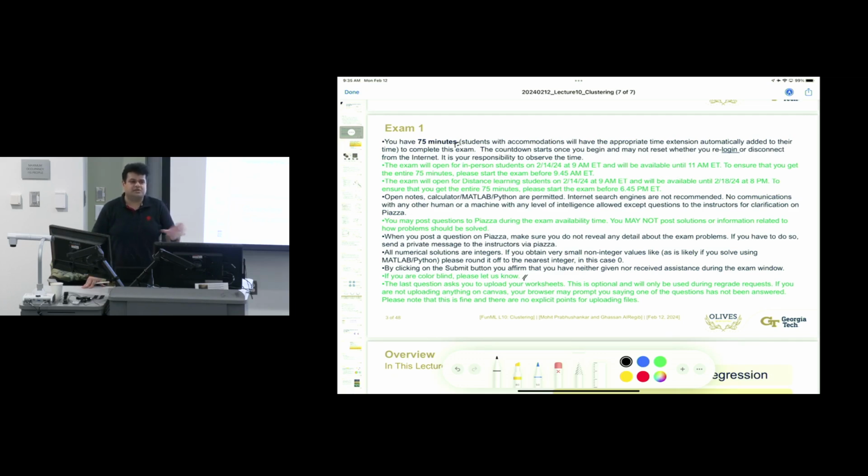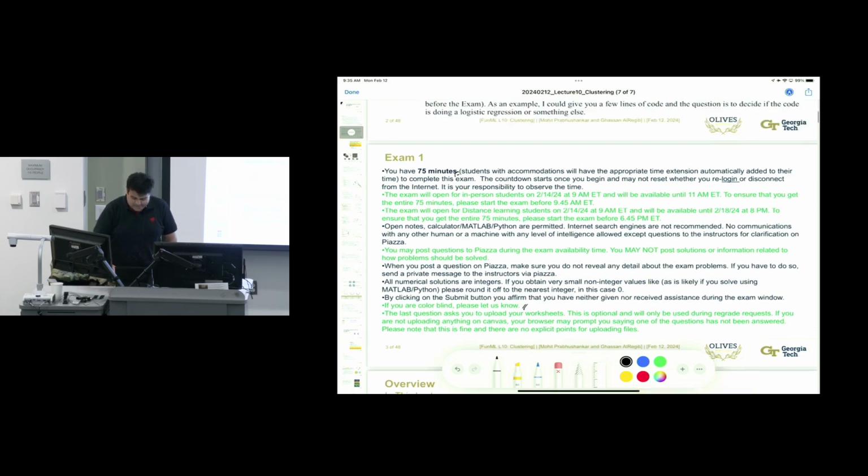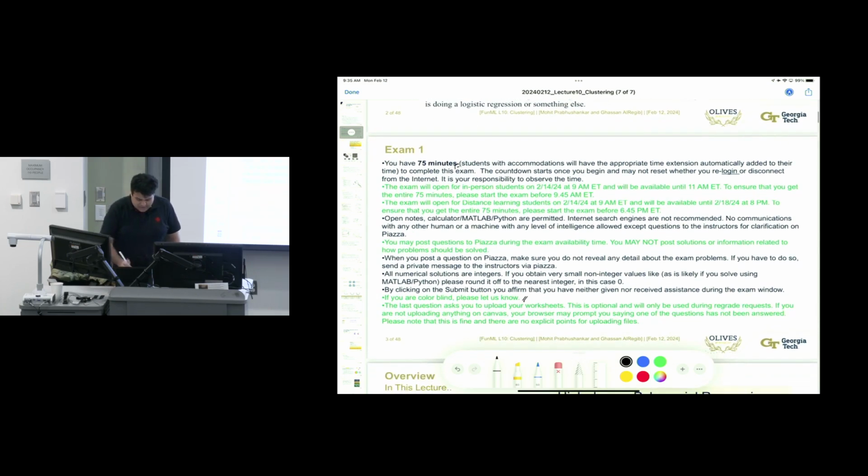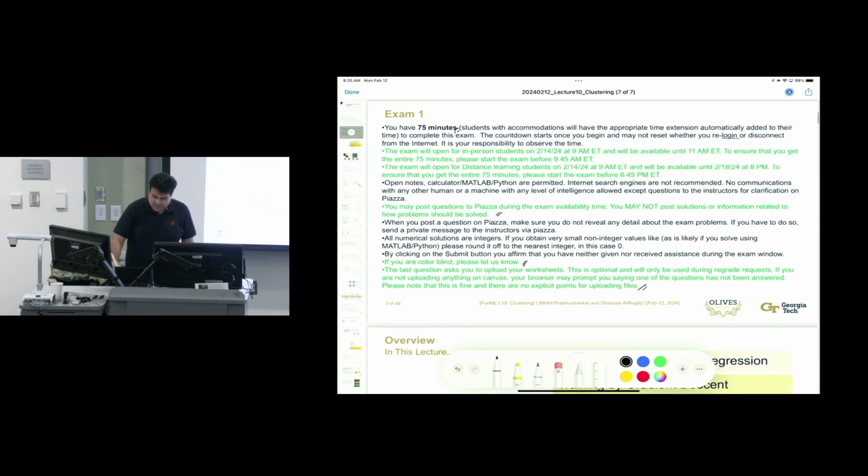And all the other questions you can eyeball the answers, the numerical part of it as well. Is there anything else? So we covered this. So don't post solutions again on Piazza, but if you have any questions where you would have to discuss a part of the answers, please do that privately on Piazza, just to the instructors, so we'll have access to it.